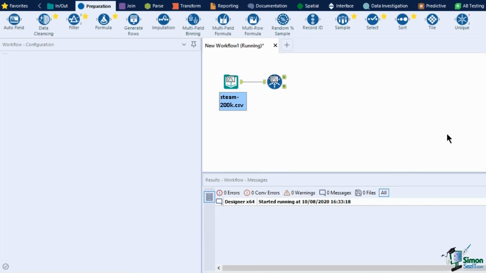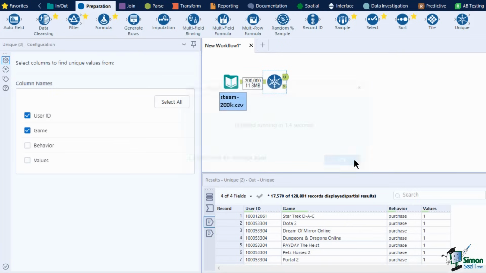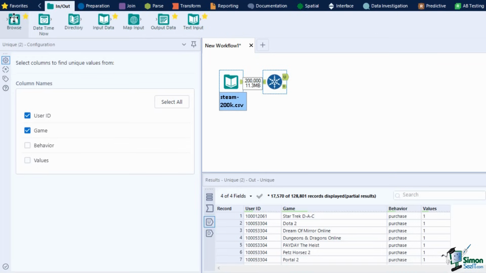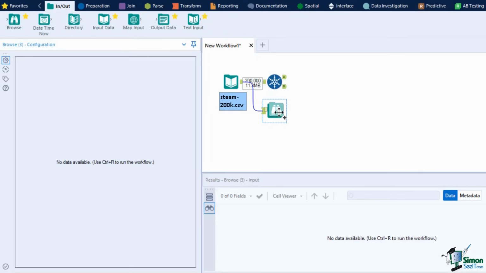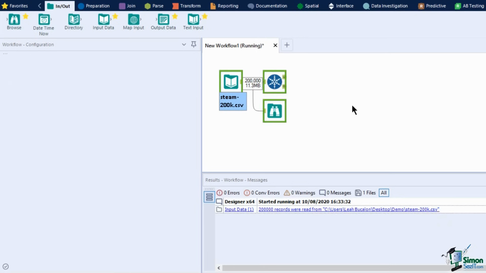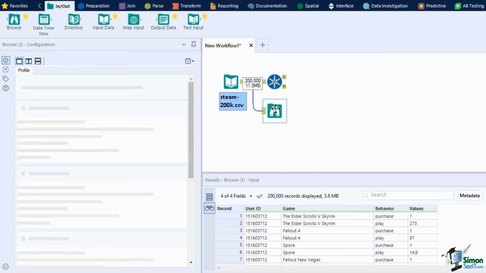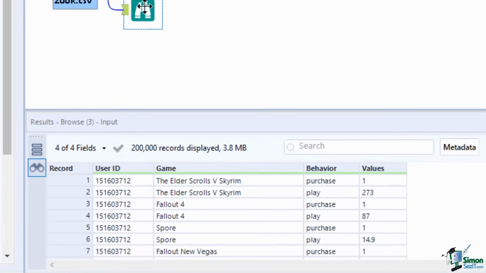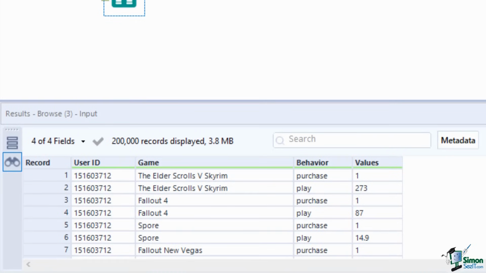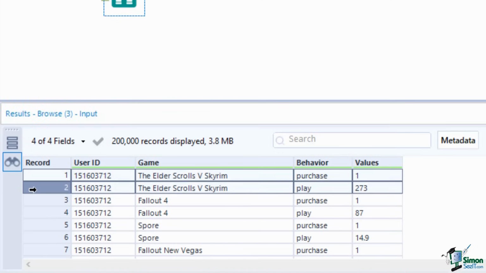When multiple fields are selected, the values for both columns are combined and then compared on the dataset. Different combinations of values are treated as unique values. If values differ in any column, that row is treated as a unique value. For example, in this dataset, where we run the Unique tool for both user ID and game, lines 1 and 2 are treated as duplicates because they have the same user ID and game. Alteryx will keep line 1 and mark line 2 as a duplicate.